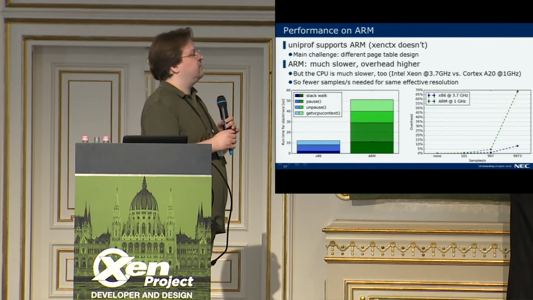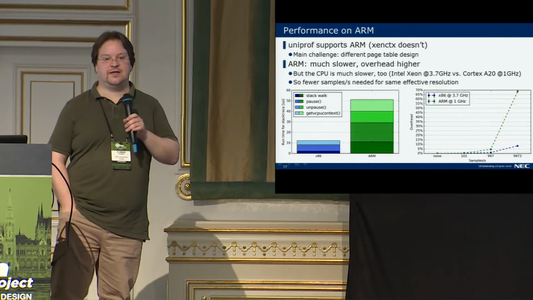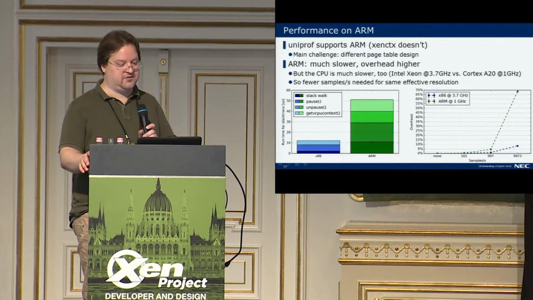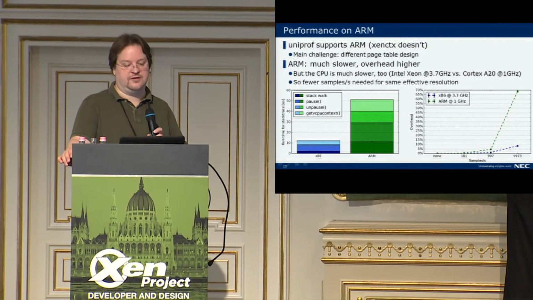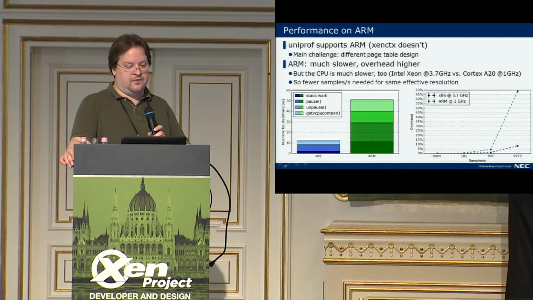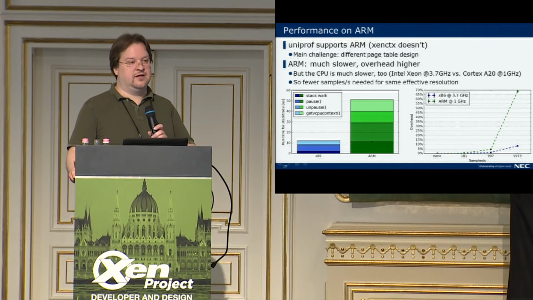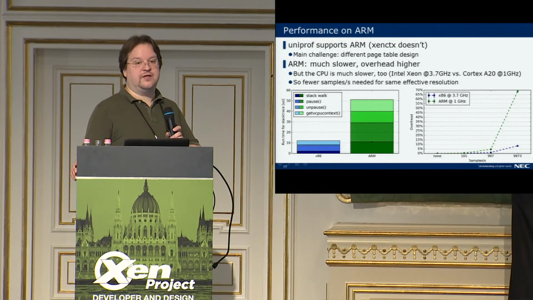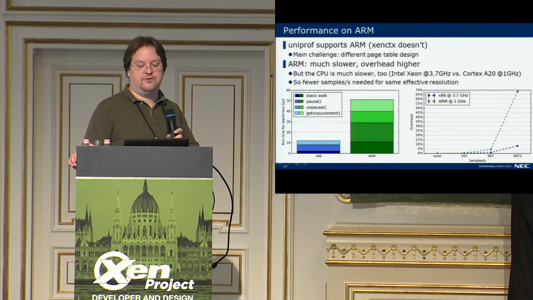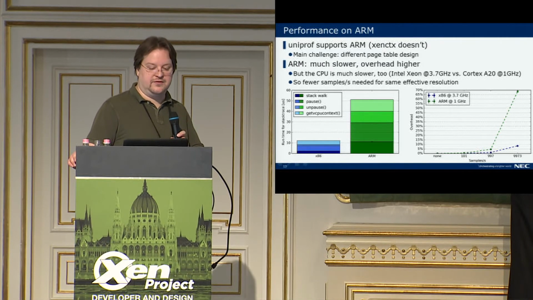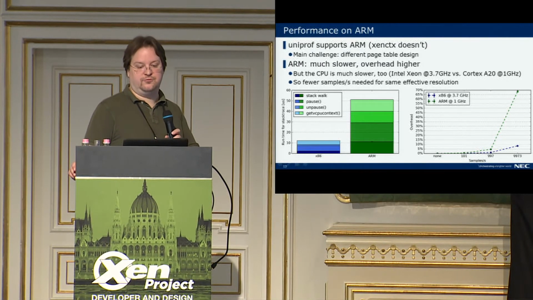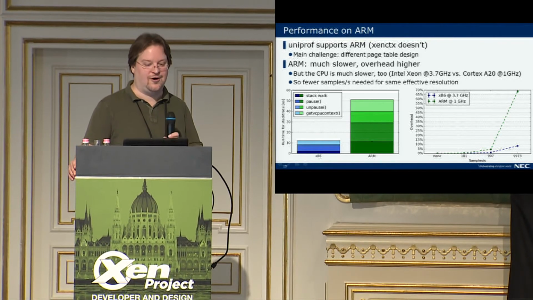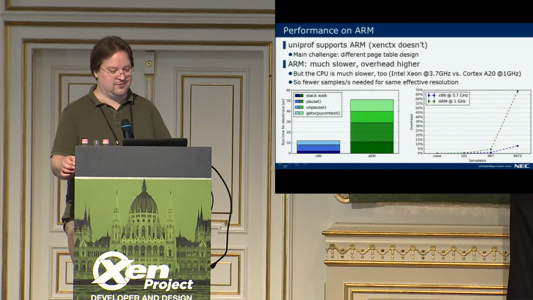Now, first, when you look at these numbers, it looks like the ARM implementation is a lot worse than the one on x86 by a factor of maybe 4 or something. But what we have to keep in mind here is that this compares a bit apples and oranges. We have to be careful here. So the x86 numbers were run on a Xeon with 3.7 gigahertz, while the ARM numbers were run on a single board computer, a Cubietruck, which is a Cortex A20 at 1 gigahertz. So of course it will be slower.